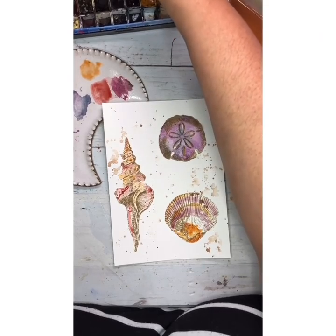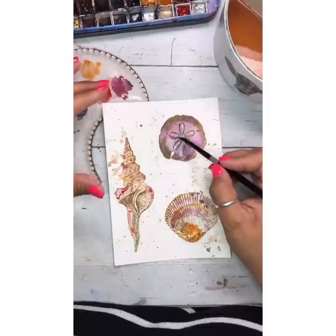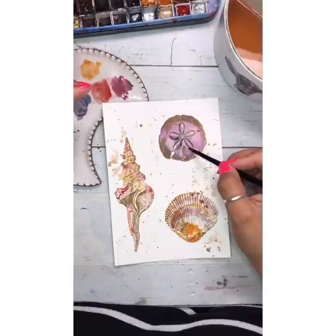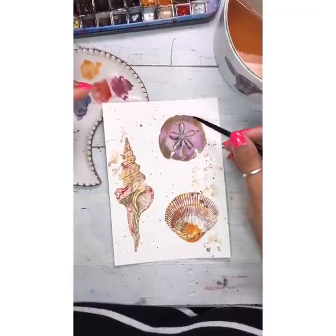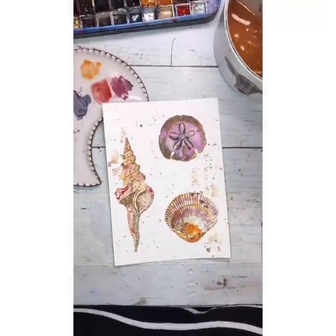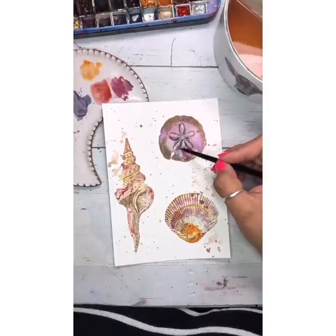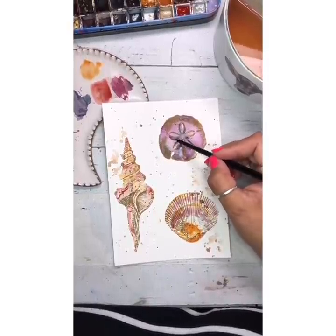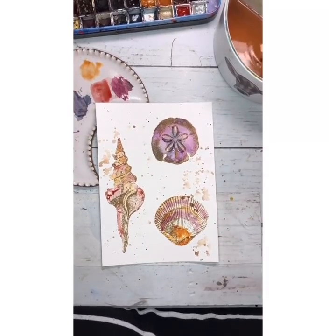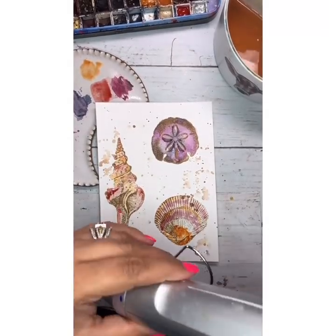And that will help make my seashell feel a little less flat. Same thing with the sand dollar. I'll come in with my moon glow, kind of cast some shadows underneath some of these little star areas. Just a few touches here and there, and it changes just a smidge. You can soften the edges with some water a little bit if they're a little too hard. And then all of a sudden your sand dollar looks like it's kind of popping off the page at you. So go ahead and speed that up again in the drying.